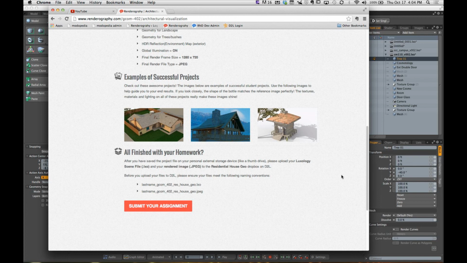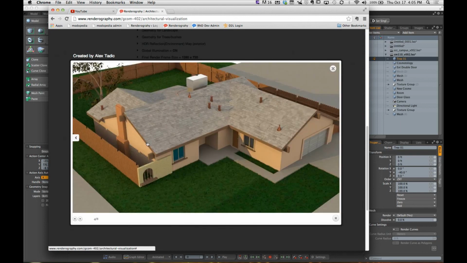As always, at the conclusion of this assignment, I need your master Luxology project file and the render. Both of those are due by the beginning of class next week. I've given you some really great examples of the directions students have gone in the past. These are obviously more than just the geometry that you're going to be constructing this week, but it gives you a good barometer and direction that you should be heading in. These are great illustrations of some awesome student work.